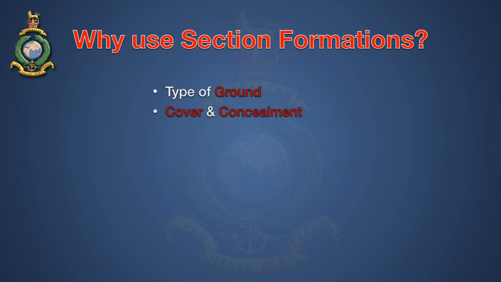It affects not only using cover and concealment for ourselves, but if we're likely to come across the enemy, how's that going to affect our ability to observe the enemy? Obviously, we'd like to see the enemy first. Where do we expect the enemy to be? What directions are we likely to encounter the enemy from? Do we have a clear idea of where they are? Are they going to be forward of us? Could they attack from, you know, all around us? Could they come to us from the left, the right, behind us, wherever? So it's something we need to consider.